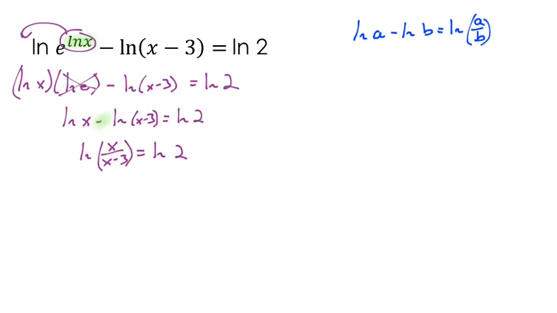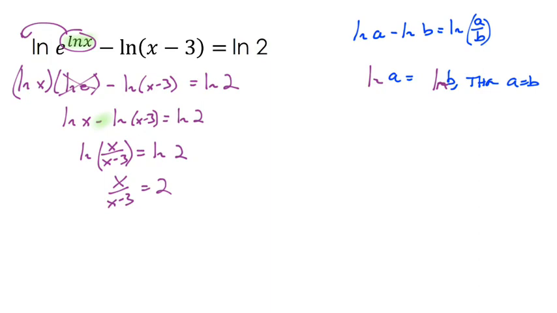And now we're using the property that we used earlier. I think I used it with the common log. I'd say if log of a equals log of b, then a equals b. But now we're doing the same thing, but instead of the common log, we're doing it with the natural log. Okay? And so here, basically, if the log of this equals the log of this, well then we know that this thing must be equal to this thing.